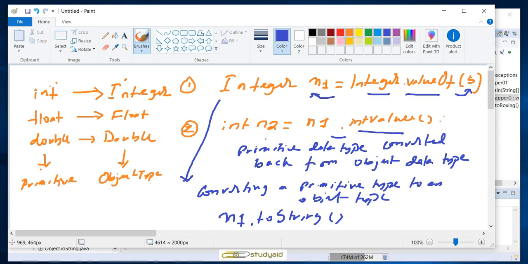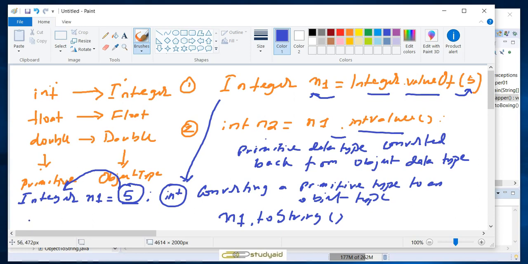Now boxing and autoboxing is another simple thing. Let's say we can just write like this: n1 equals 5. We know that this is a primitive data type, right? The 5 is what? It's an integer of int type, right? But when we are just writing like this, the compiler will automatically convert that to an object type which is of Integer type.